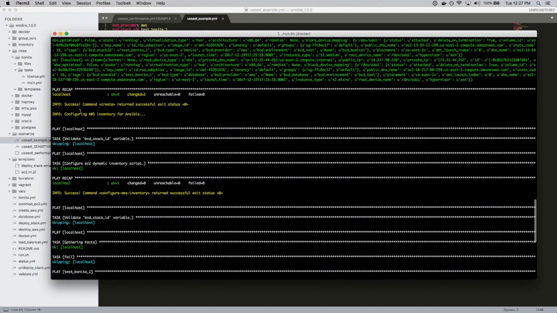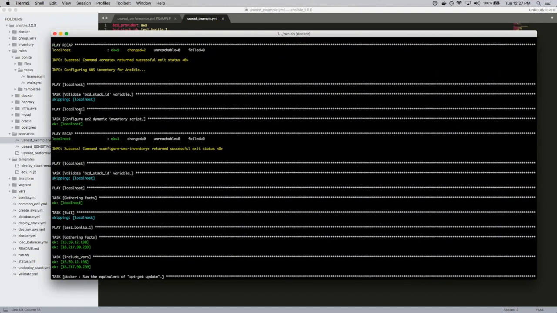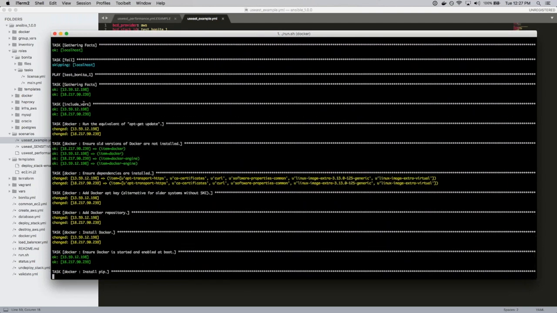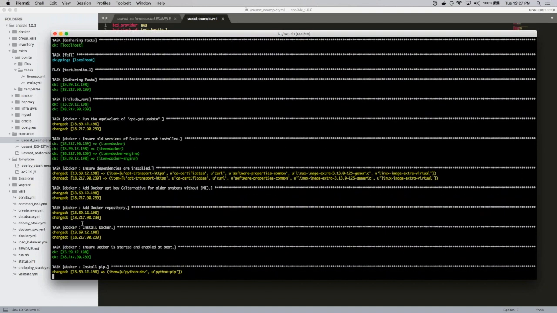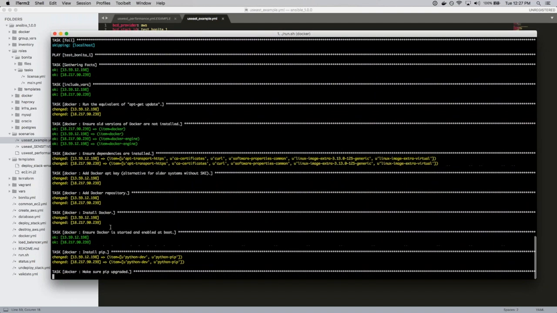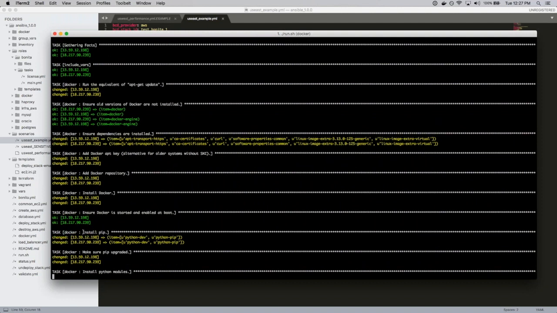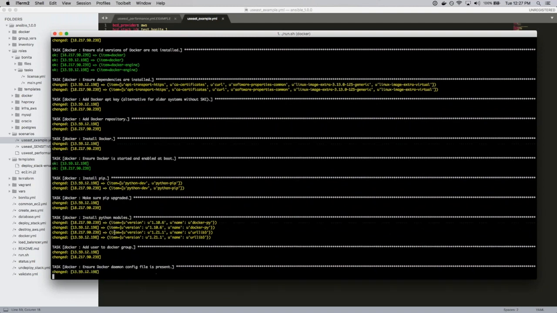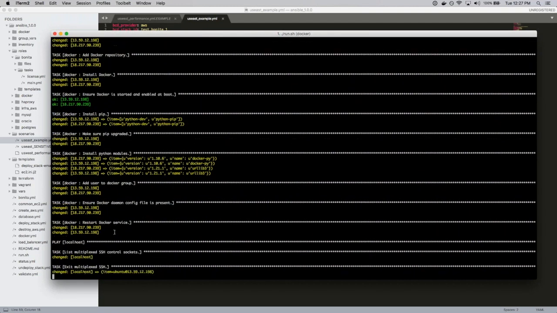And in the second part, we basically deploy the Bonita stack. So what we do is prepare the environment. We get Docker installed on the machine. We get Python and the Python module manager deployed on the machine.